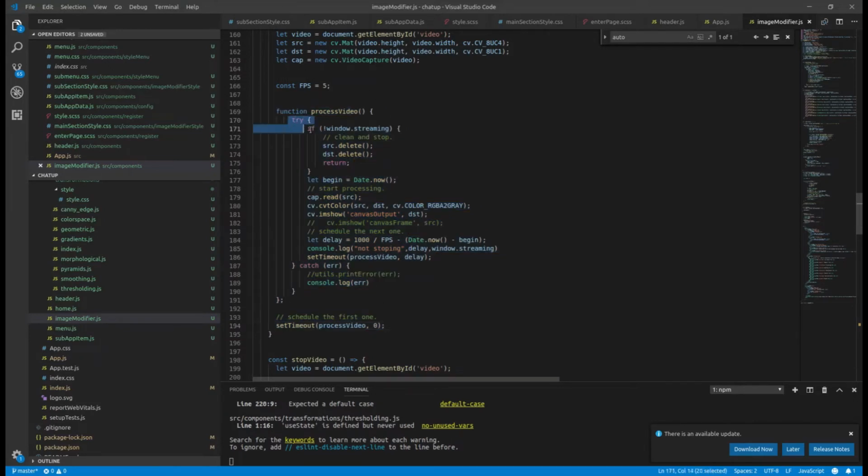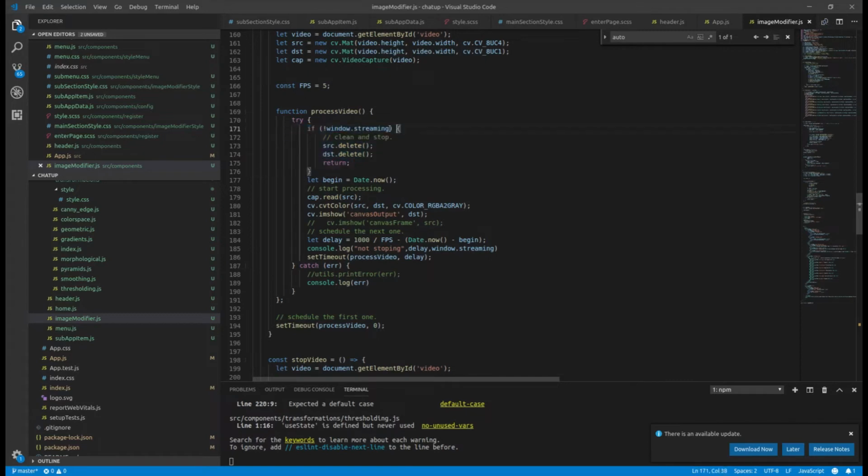So you have a try catch block. Inside the try, you check whether we are streaming or not. If we are streaming, we don't execute this.